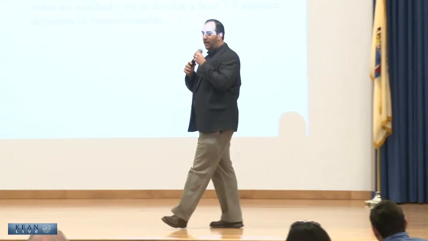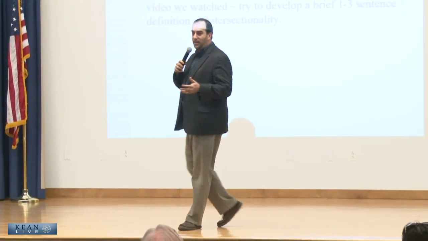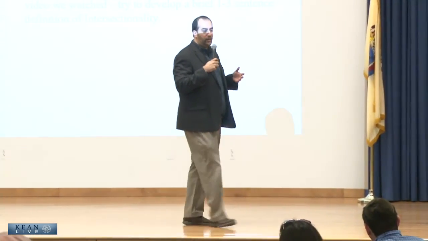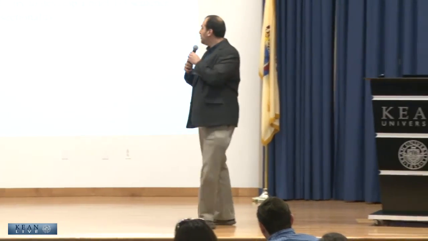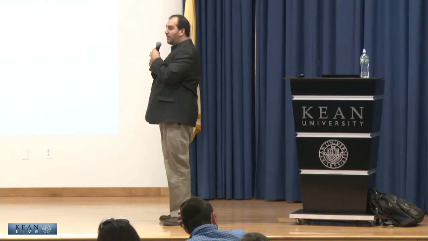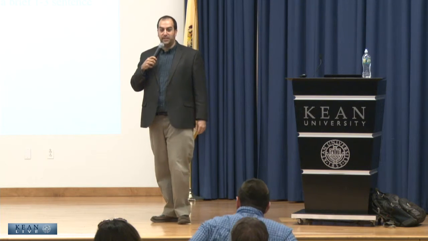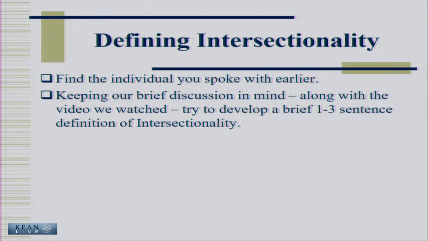The intersectionality model tries to look at privilege in different realms, right? So what we're going to do in a moment, we're going to go into a model of that. But first, let's try to get back into our groups very briefly and come up with a definition of intersectionality. So again, working with the folks you just worked with a moment ago, try to come up with a brief definition of your own for intersectionality. Okay, just take a minute or two. This should be a short exercise.